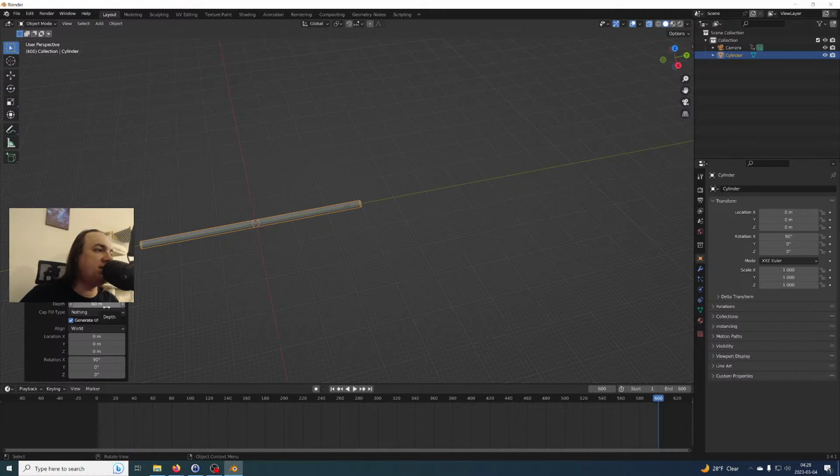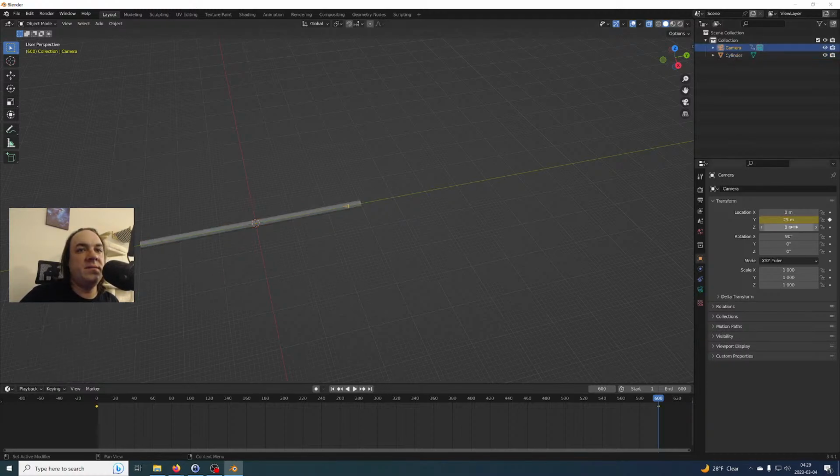See, that's what we should do, depth of 60, because that's minus 30 plus 30, right? 30 plus 30 is 60. Depth of 60, right? And then our camera goes from negative 30 to positive 30.